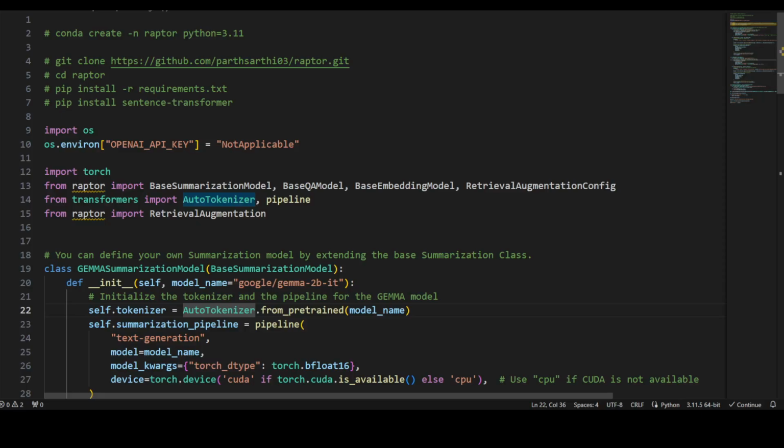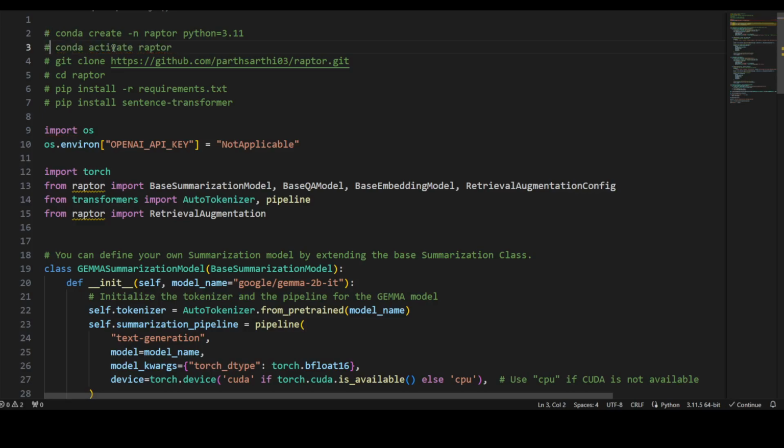Okay, so this is what we need to do. First up, if you are doing it now and if you didn't follow my previous video, go and create this Conda environment. And if you don't know how to install Conda, I highly suggest you search my channel and you will find a video on Conda. It keeps everything simple and separate from your local installation. So first create the Conda environment, and then we just need to activate it by simply saying conda activate raptor and we should be good.